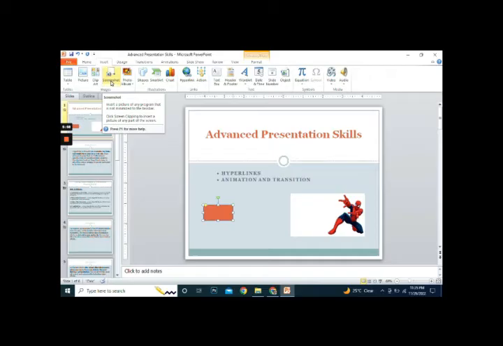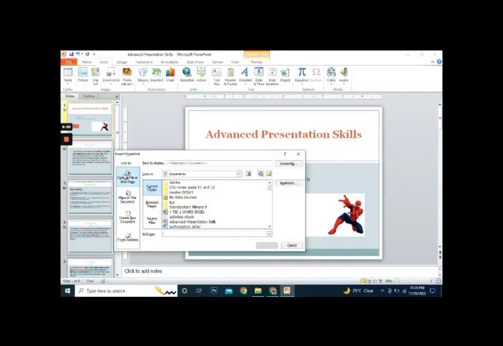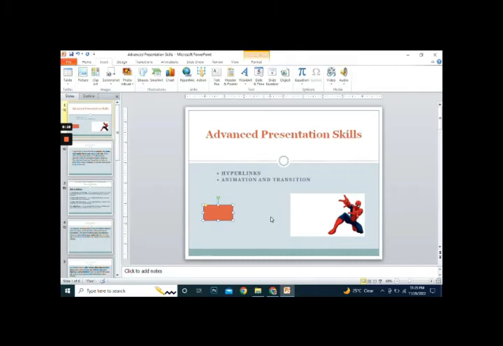So let us say, let's go to hyperlink and then existing file. I want, for example, to open this hello sample document.